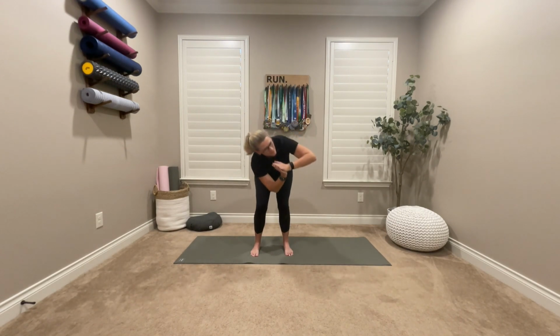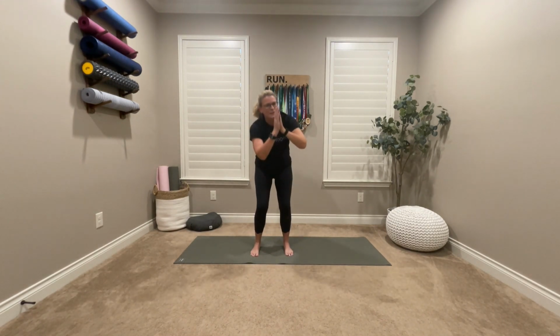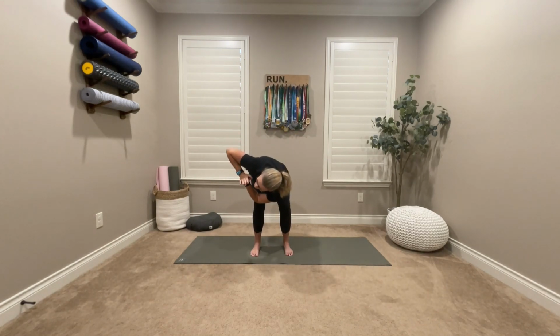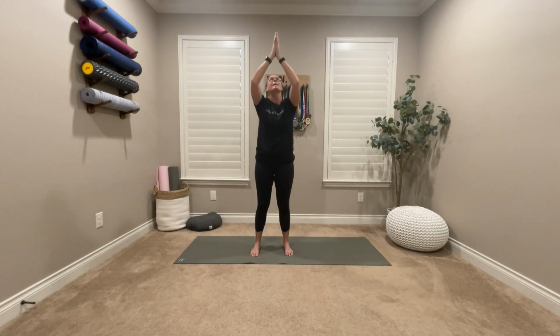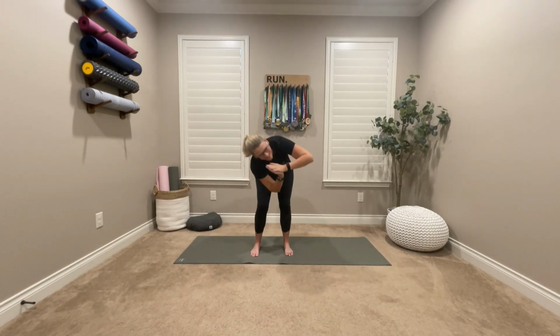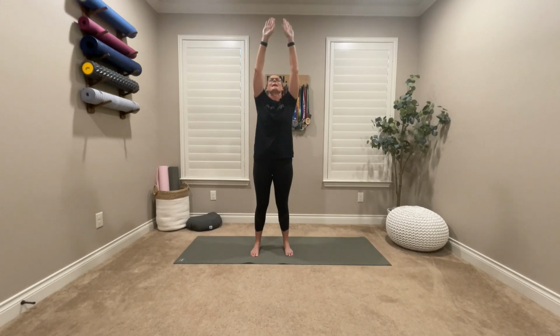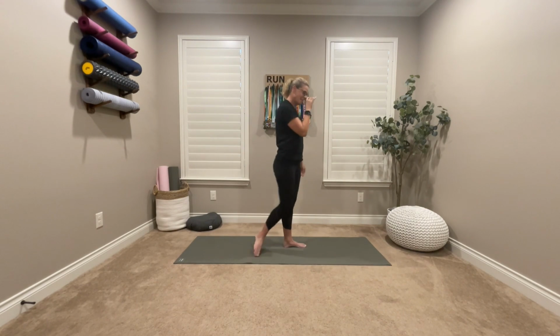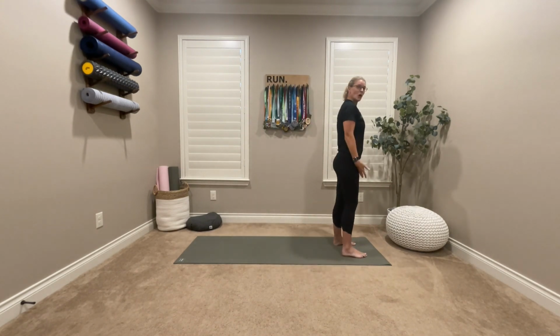Good, twist through. One more each side. And twist. Last one up. And twist. Good, inhale up top. Exhale, open and close. Coming to the right end of your mat, standing tall in mountain pose. Inhale here.